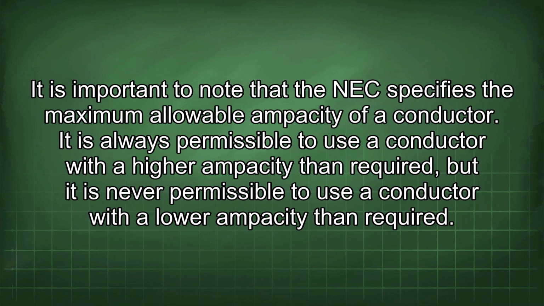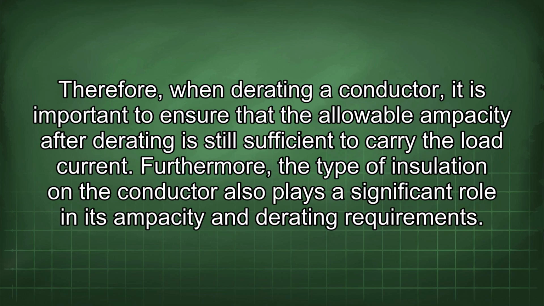It is important to note that the NEC specifies the maximum allowable ampacity of a conductor. It is always permissible to use a conductor with a higher ampacity than required, but it is never permissible to use a conductor with a lower ampacity than required. Therefore, when derating a conductor, it is important to ensure that the allowable ampacity after derating is still sufficient to carry the load current.